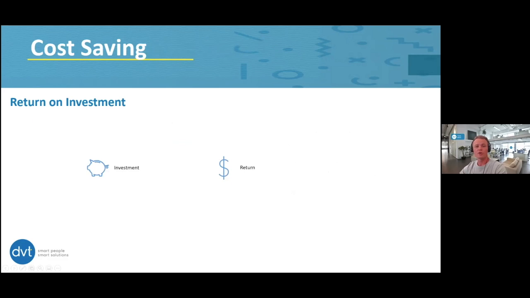So moving on. There are 2 numbers that should be considered when calculating the return on investment. This is the actual investment costs, like your resources, your technology, and your training that you need to invest when moving over, and then also the return. And the white paper focuses mainly on calculating the return aspect of the ROI.